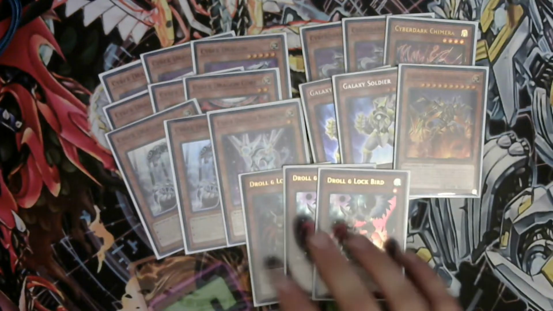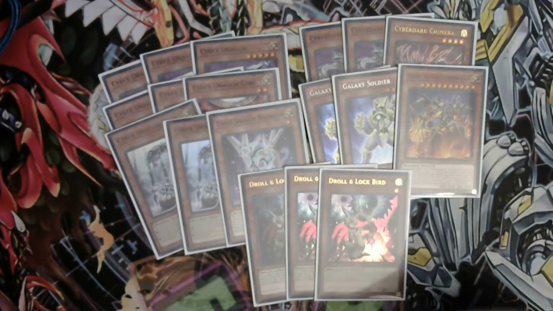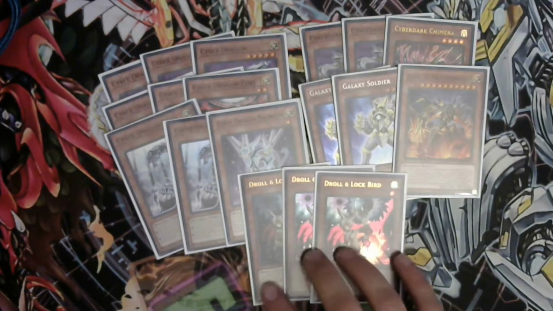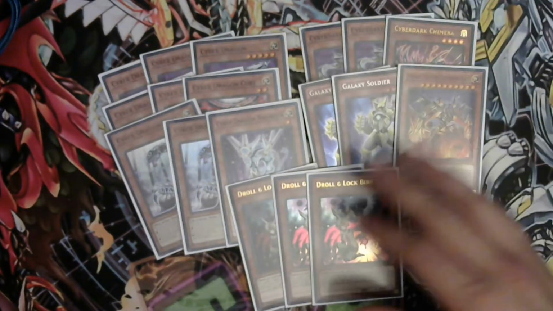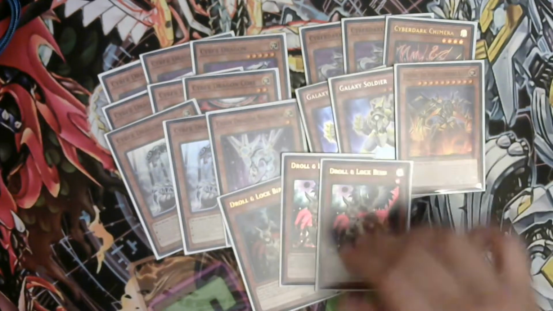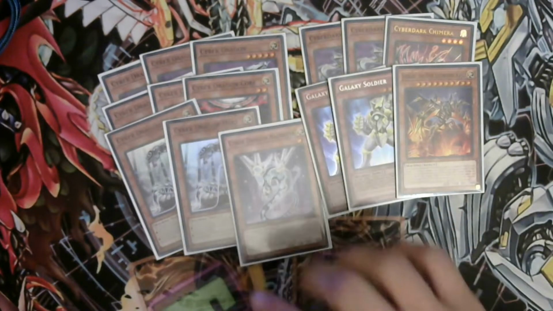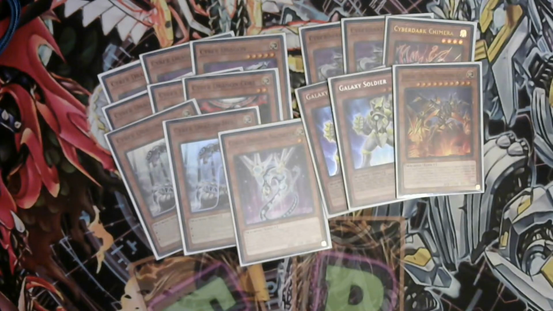So quick and easy first one, Droll & Lock Bird. I'm a big fan, anyone who knows the channel, of high impact hand traps. I'm not huge on things like Ash or Belle. Some formats, yes, I'll play them, and I do change that up a bit, but in this current format, I like Nibiru, I like Droll, I like Lancea. Between those 3, I like to have at least 2 of the 3 mained or sided all the time. This time I am maining Droll and Lockbird. Obviously, I think it hits a lot of the top decks enough. It's not really dead in any matchup, and it's just really good in some matchups.